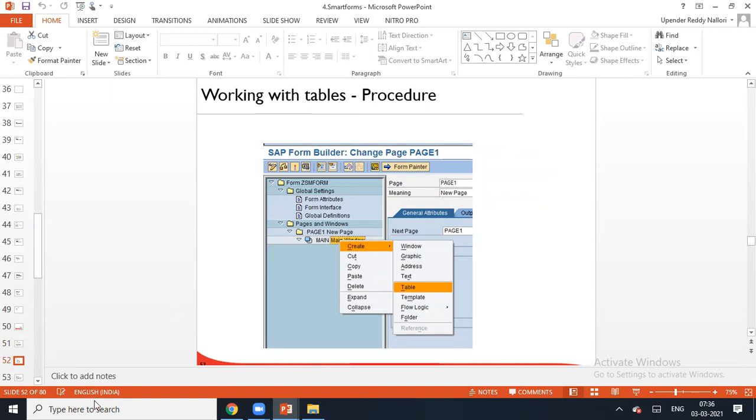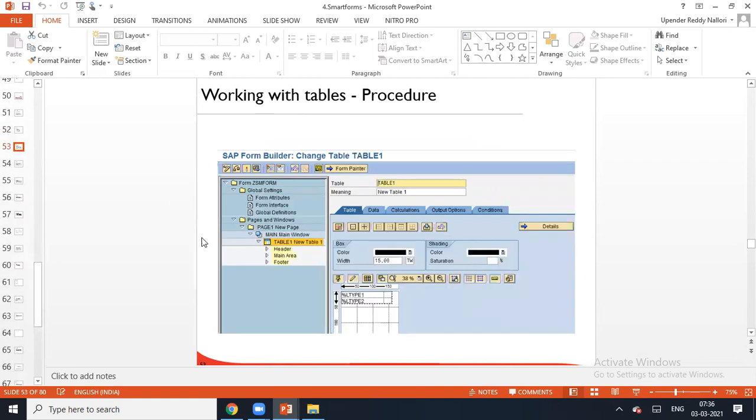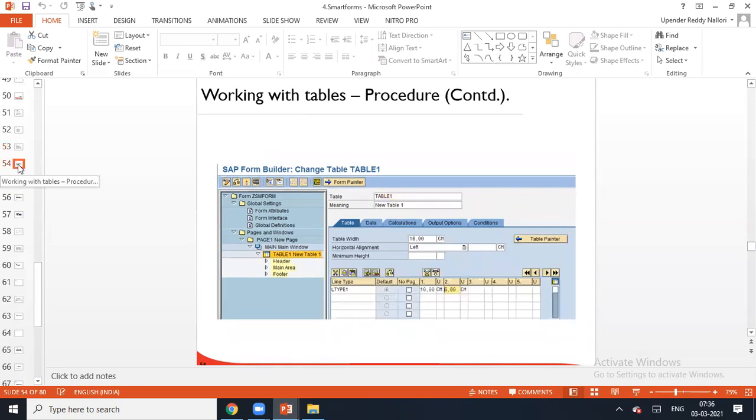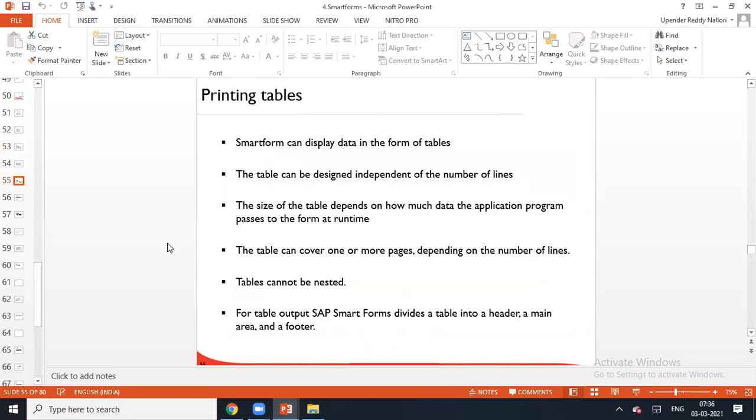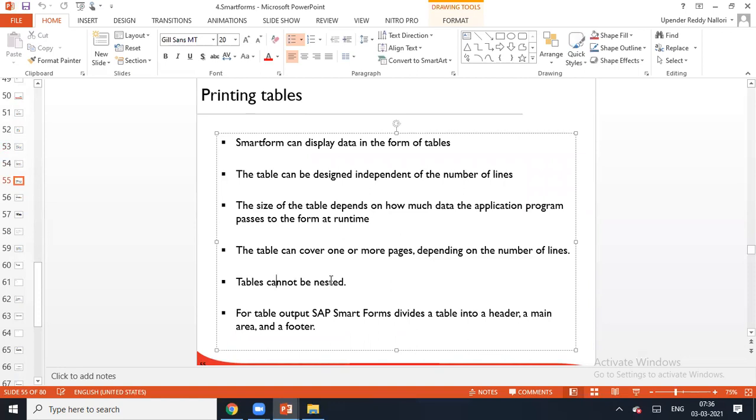Right click, create a table. This part is already done, right? A table part, then create a table, and in this table you have to specify the line type, line 1, line 2. That's what we did yesterday, divided. I'll show you different patterns of how to divide. A table always contains line types. The total width of each and every column should add up to the total width of the table, which is mandatory here. Next, the procedure of creating a table. Tables cannot be nested, right?